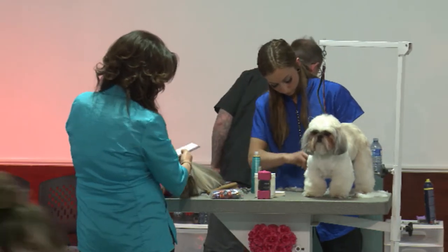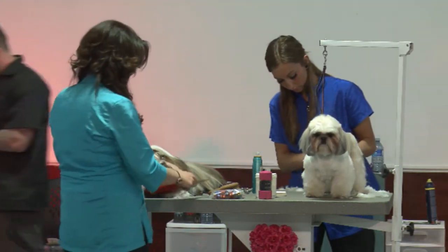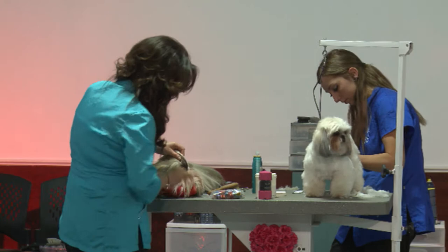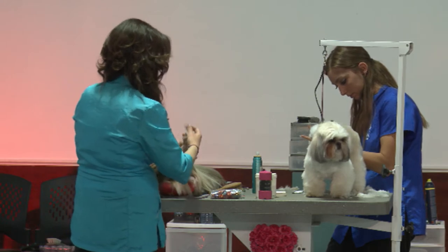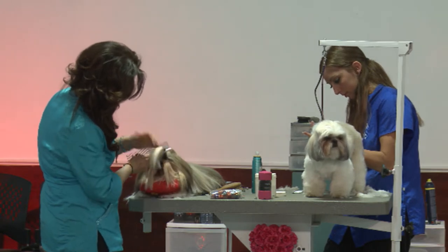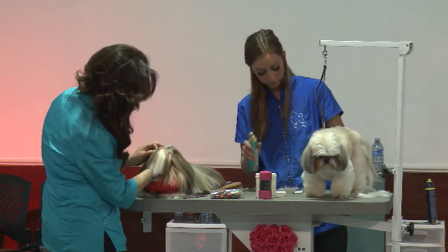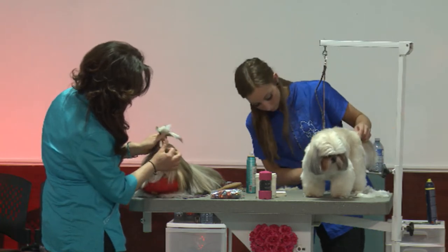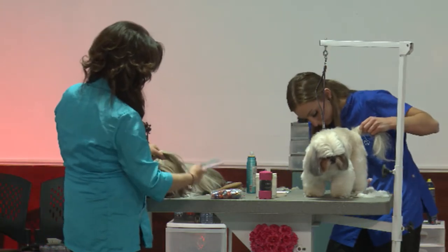So it's almost exactly what we did on the Yorkie, okay? We're just gonna take the corner of the eye, and from the corner of the eye again, and then you're gonna do the inverted V on the back.